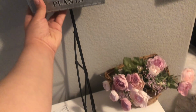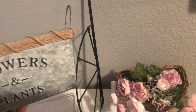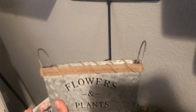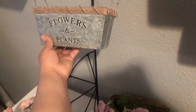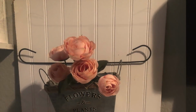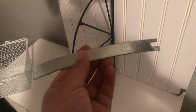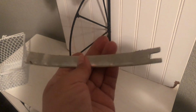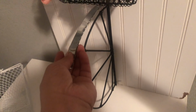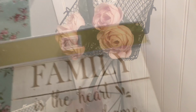Like a little planter. So this is gonna go up on the shiplap. I'm just showing you guys here on the side how there's different ways we could do it. So my husband found this, or he cut this, it's like a piece of aluminum, and we're gonna try to stick it up here for the fender of the bike.